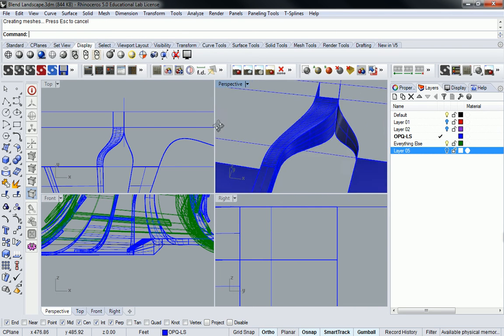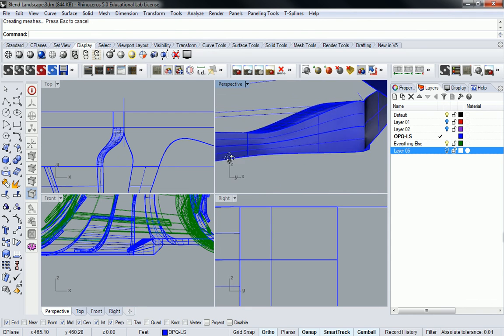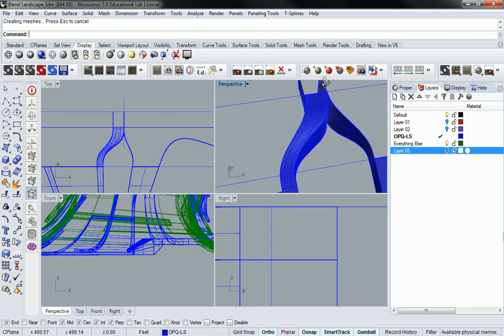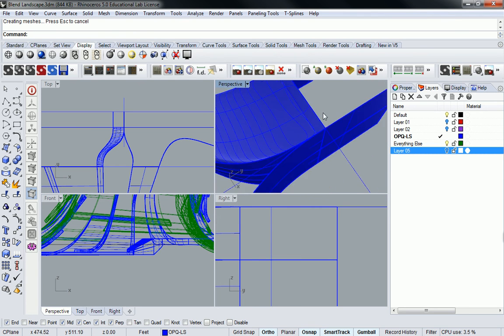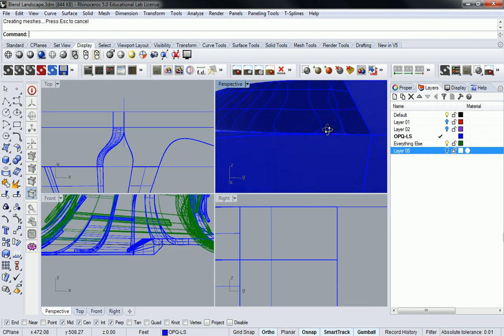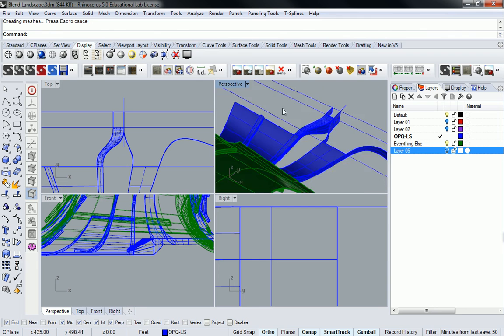Okay, so that's what we're trying to do, create that transition from the bottom surface to kind of blend back up into the surface, whether it's up or down or however you want to align the thing. You as the designer sort of have the freedom to do so any particular way, but that's the objective right here. Ooh, looks like I got some weird edge there. Yeah, it's not causing any problems yet.